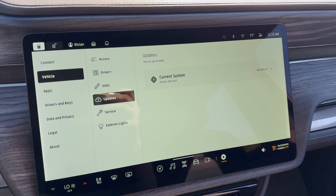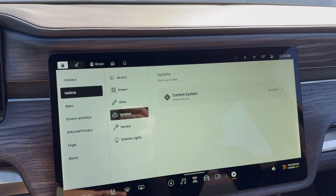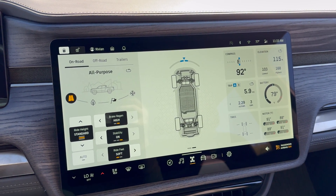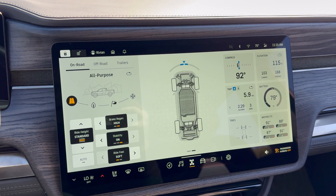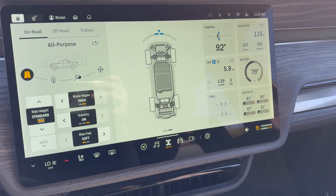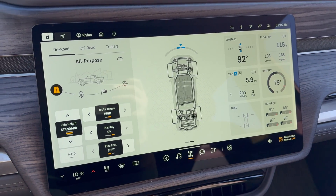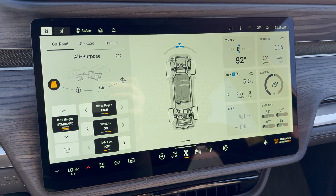In this version there are a couple of new things to talk through, but probably the biggest update is when you head on over to the new drive mode screen. Look at all of this beautiful data that we have presented here now. Rivian's software team has just done a phenomenal job creating this new beautiful display, which features a bunch of nerdy data — the type of stuff we want to see. All of this was hiding behind secret menus that most of us did not have access to, only Rivian did. But now they've redesigned this drive mode screen to be completely revamped with data.